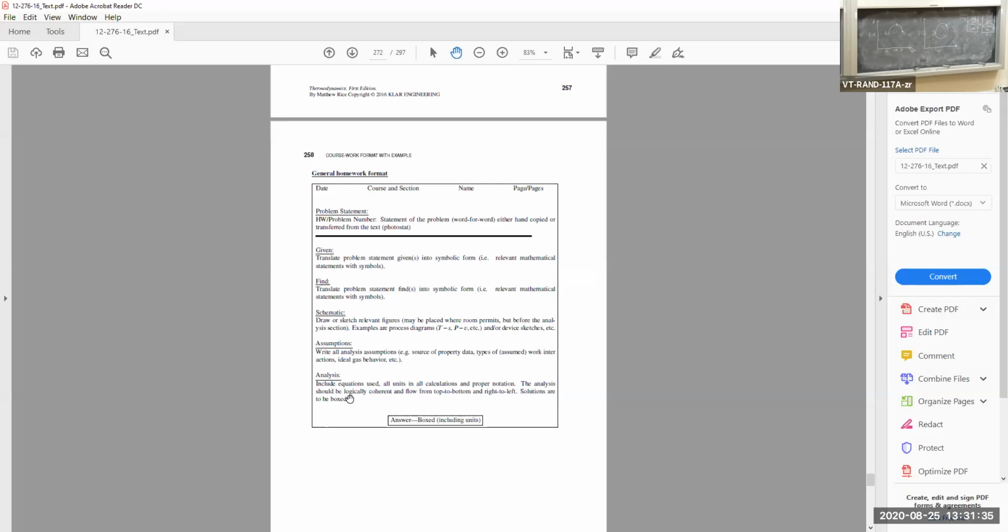And then finally, we have the analysis section where you proceed mathematically through the problem, calculating, or eventually arriving at your solutions and your answers. When you're all done and you have numerical results, you box them up at the very end of your homework. That way, your boss, yourself, the grader, me, can look down at the very bottom of your work and see your answers. Of course, we'll check how you got the answers, but the answers should be listed at the very bottom.